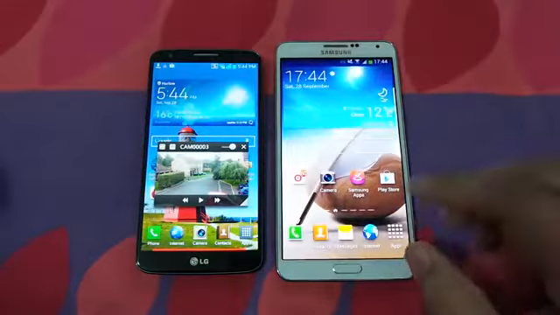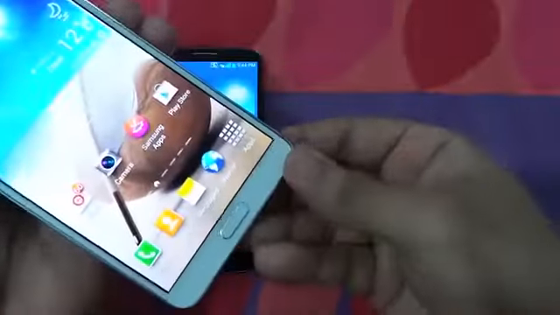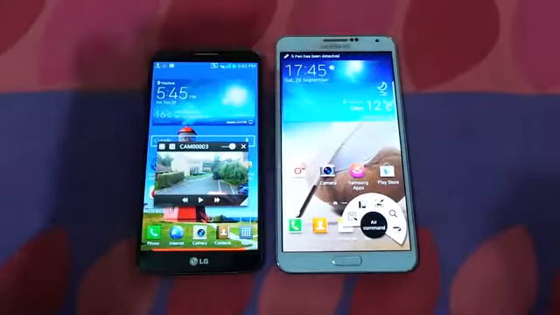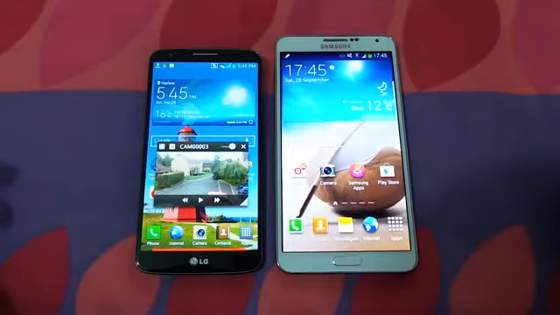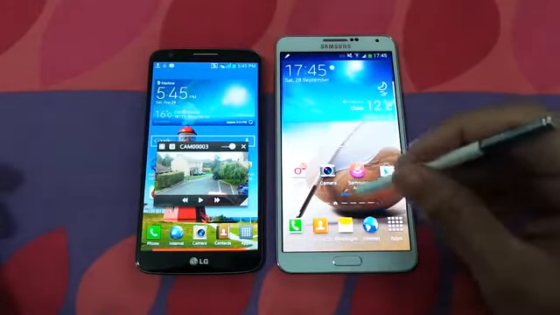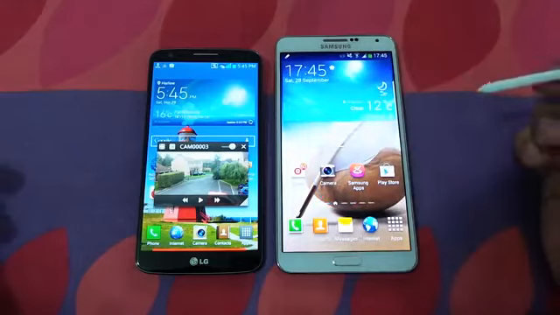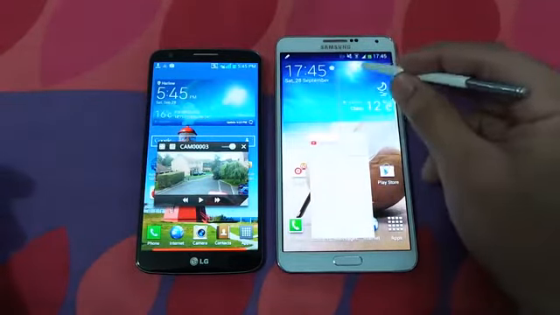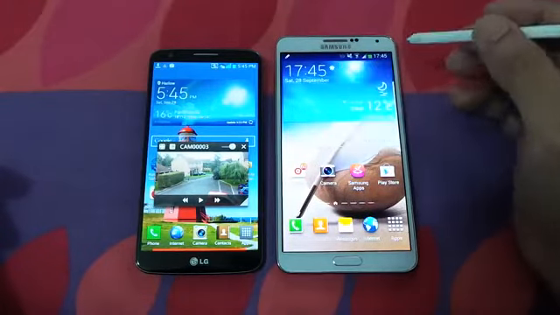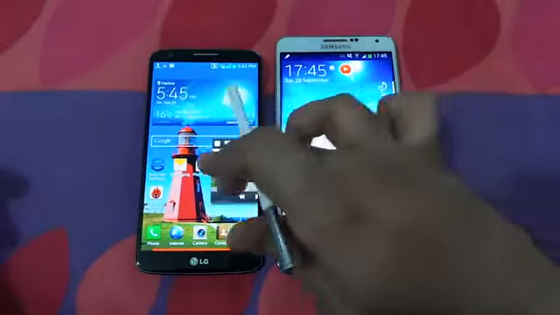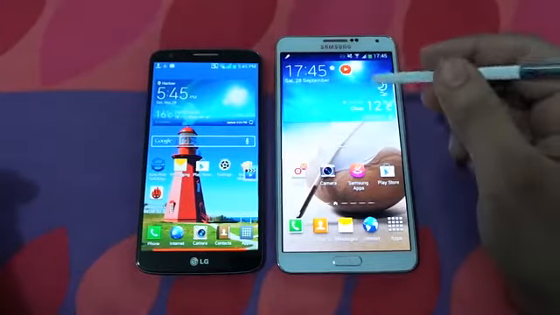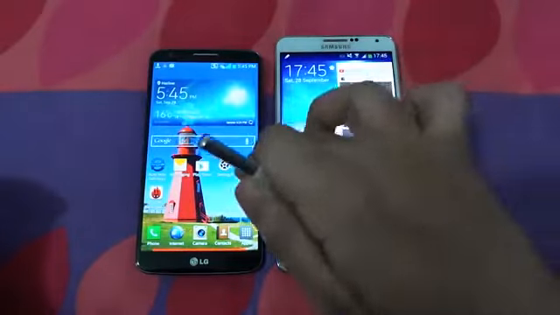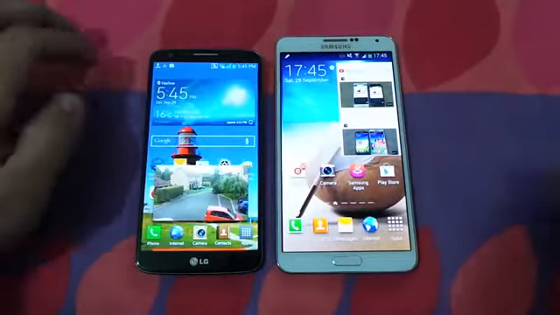And you can do the same kind of thing on your Note 3 by taking out the S Pen from your Note 3. Here you have to press a multitasking window, and then you have to draw a gesture. Press YouTube, so it's going to open YouTube for you. You can also minimize it. This is the same kind of feature that we have on G2. Both of these have small apps, and these are not closed. Of course you cannot use the S Pen on G2.